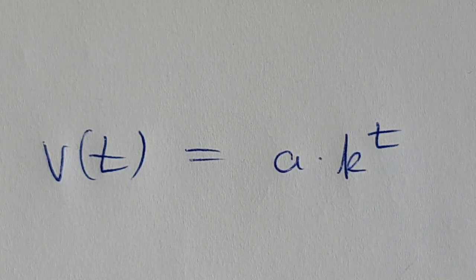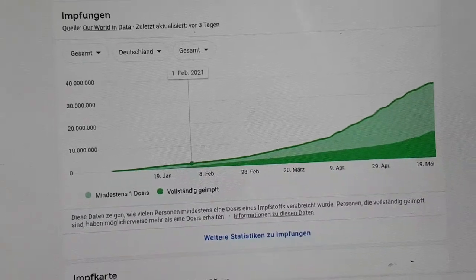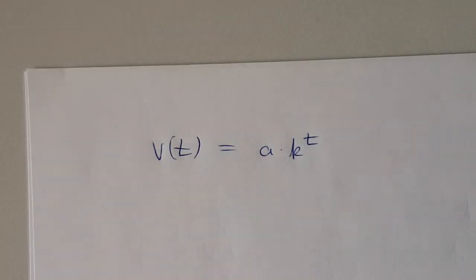In this case, I would like to take February 1st as a starting point. So you always need to have a starting point for time t, so you have to define where t equals 0 is. And in this case, I would like to define t equals 0 at February 1st, because I've tried some different times for t equals 0, and if I take February 1st, it fits best. And of course, as I said, reality is not perfect, and this is why this won't give us a perfect model. I've tried several models, and this one for t equals 0 fits best. So let's define t equals 0 as being February 1st, 2021.